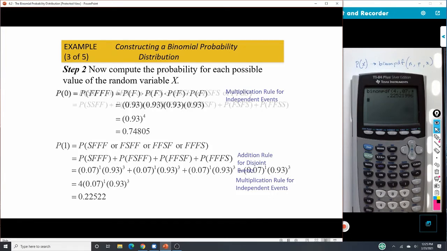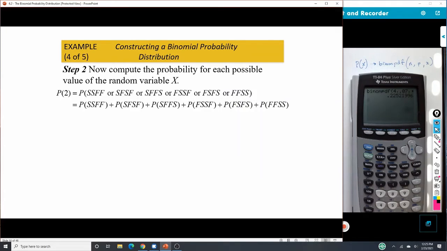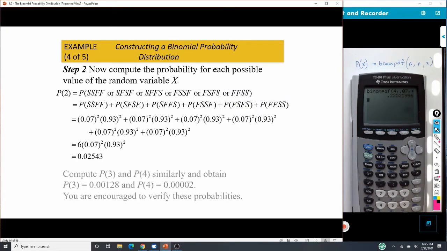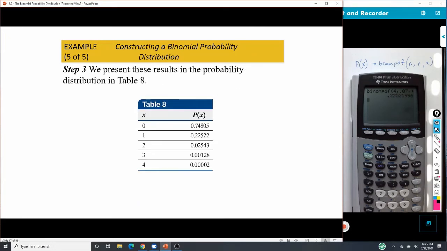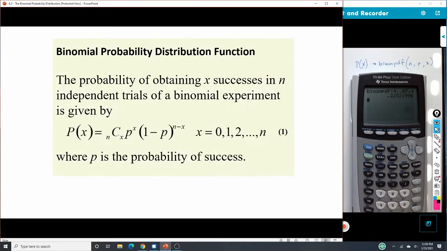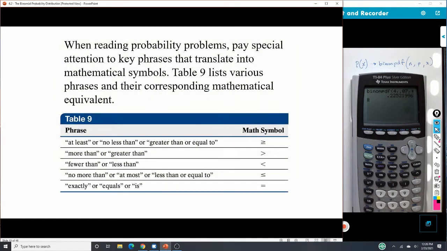Okay? And so then if we needed to do 2, we would go back and change the 1 to a 2 and get our answer. The same thing for 3 and 4 on those pieces. And then we could create our table if we needed to, based on whatever the instructions ask us to do there. And so that's how we want to be able to find those probabilities for our distribution. All right, now here's the official formula for those pieces, but again, we want to use that calculator and let it work for us, okay?